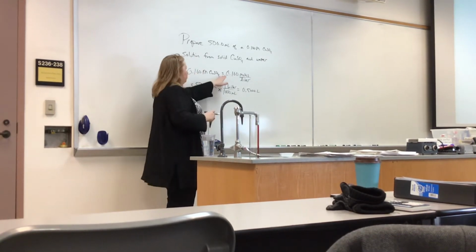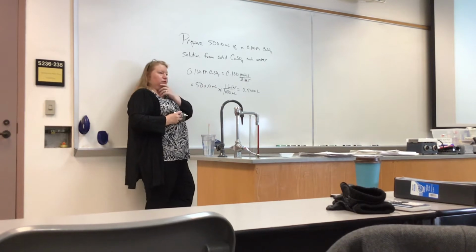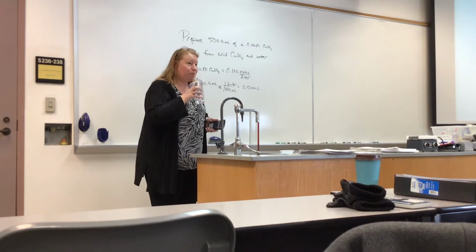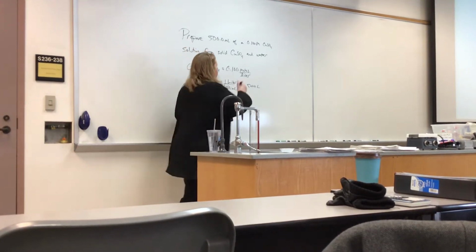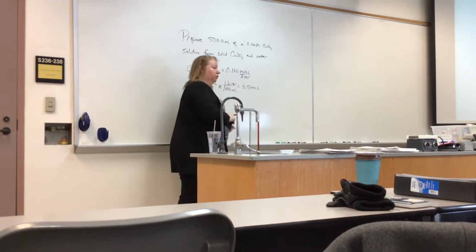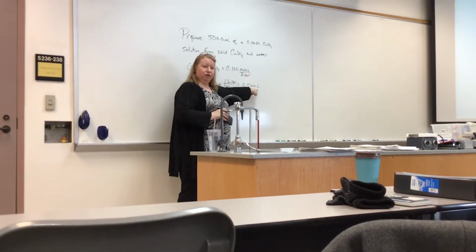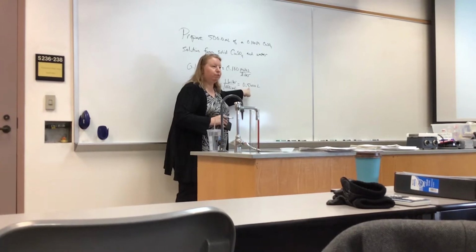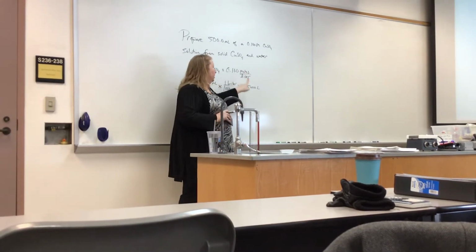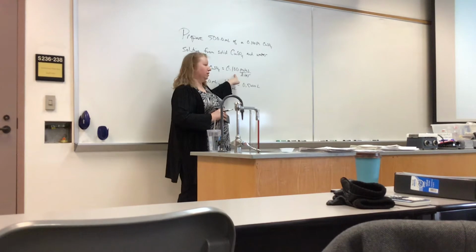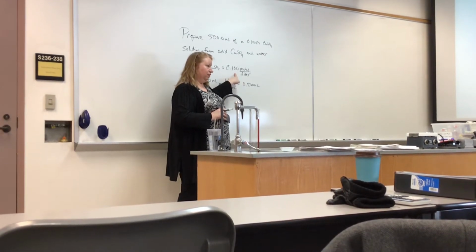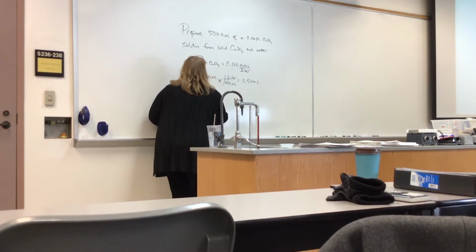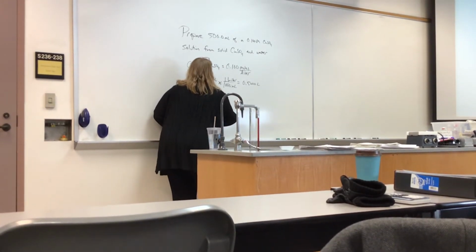Okay, so now I'm going to use those two numbers. What can I figure out using those two numbers? Can I figure out grams directly from using these two numbers? Do you see grams here, here, or here? No. You see moles, liters, and liters. So using molarity as a conversion factor and knowing the volume, I can figure out the number of moles of copper 2 sulfate in 500 milliliters of a 0.100 molar solution, right? But I can't figure out grams yet, but I can figure out moles. I'm going to write question mark moles copper 2 sulfate.